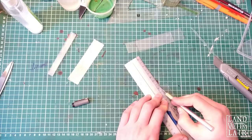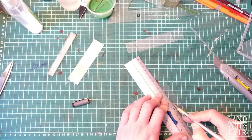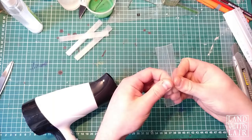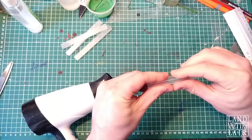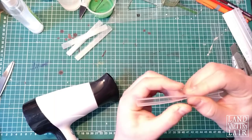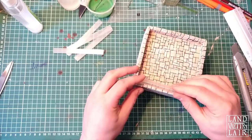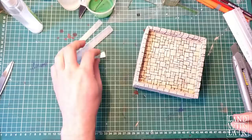So once I cut them the right size, I'm gonna make some marks. Just make sure to score the plastic, but not go all the way through. What you can do is use the hairdryer to heat up the plastic. It'll get a lot more flexible and won't break, because we want to bend the piece in place and not break it. So when all the pieces are done, I'm gonna check if they're the right size with one piece of my tower, just to make sure they can be settled anywhere on the tower.